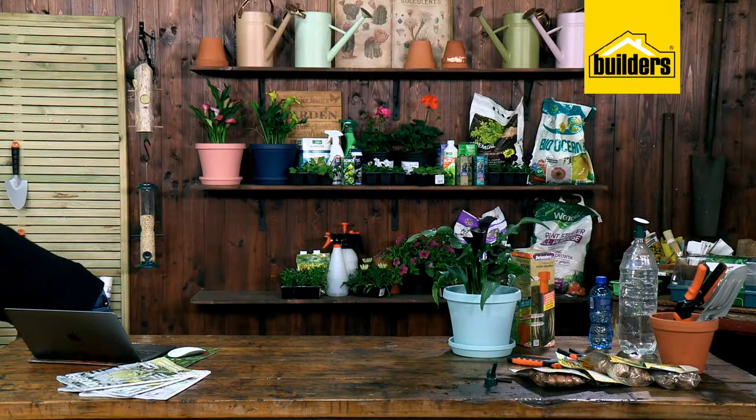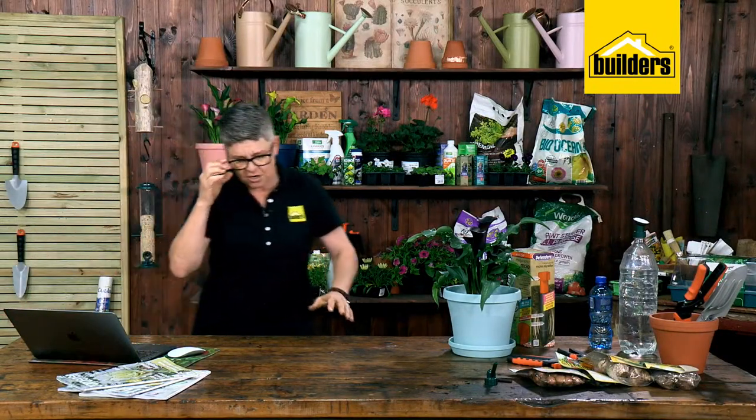Remember, guys, whenever you are putting down a mulch, whether it's bark chips, don't really worry about the leaves, but anything that's more solid or like compost, do not get it around the neck of the plant, okay? Do not build it all the way up around the neck, because what happens is you could get what we call collar rot, because then there's not enough air movement there, and the actual bark of the plant will then start rotting. So just keep it away from the actual stem of the plant.